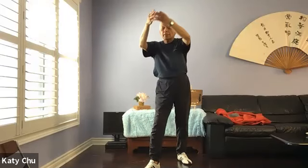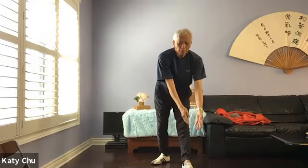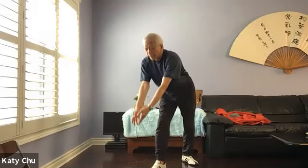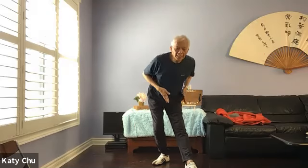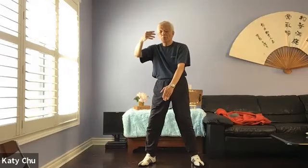And then inhale. Exhale, go along. Inhale. Exhale. Inhale. Exhale. Next, your top hand level your shoulder, bottom hand level your belly.